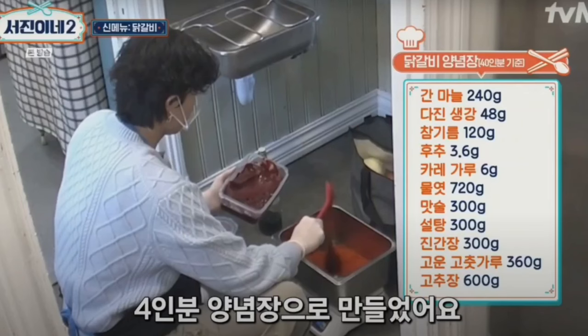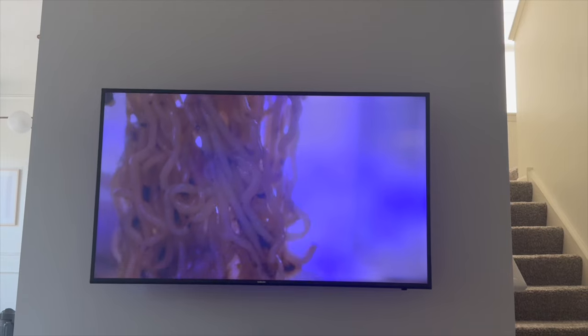I did change the ratio a little bit so that it fits a 1 or 2 serving because he makes 40 servings and we are not making 40 servings today, guys. You can if you want. I'm really excited to make it.